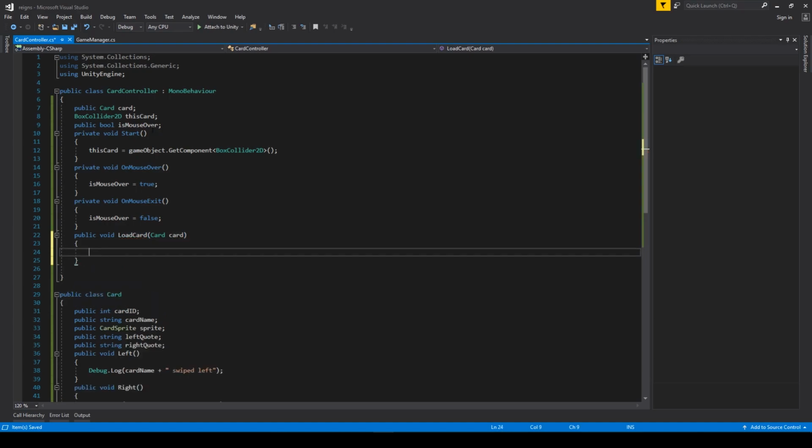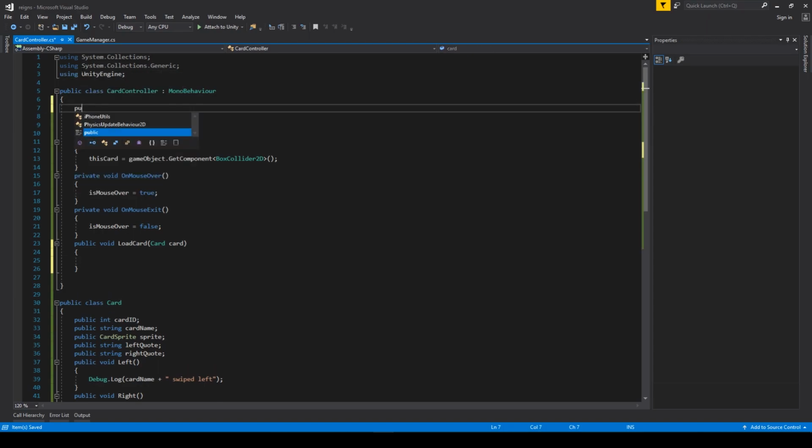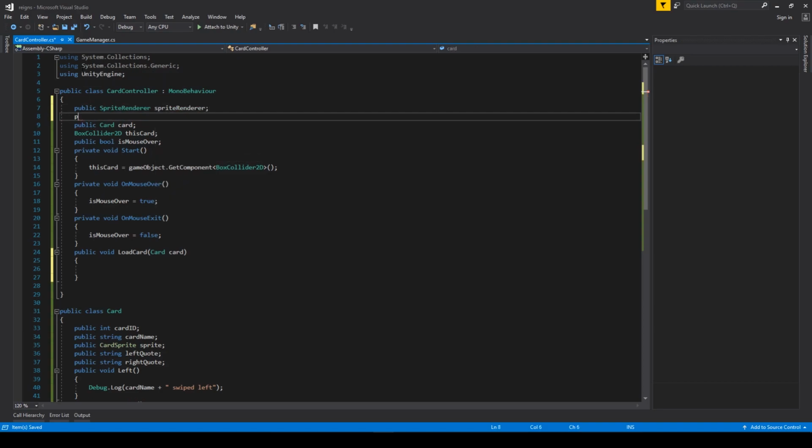And right now we need to do public sprite renderer, sprite renderer and public text mesh. Or not. You know what?